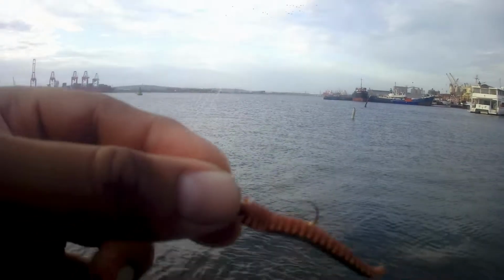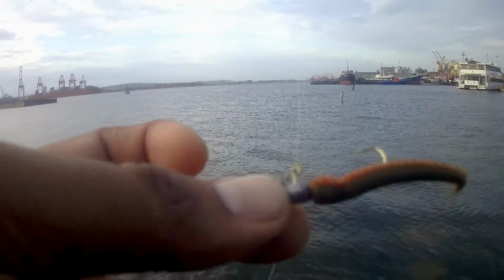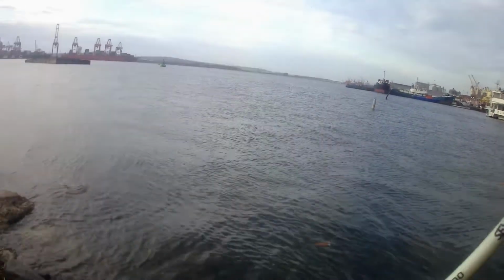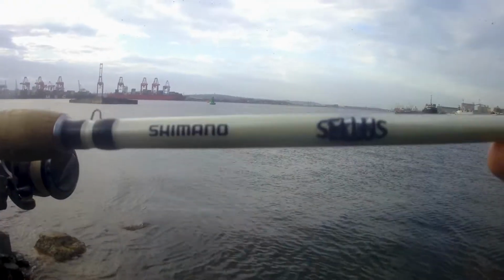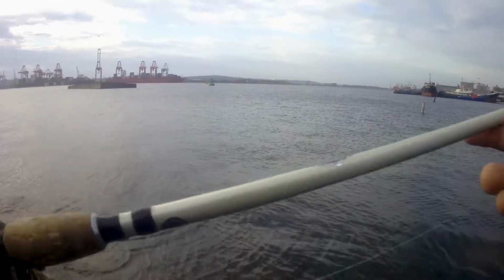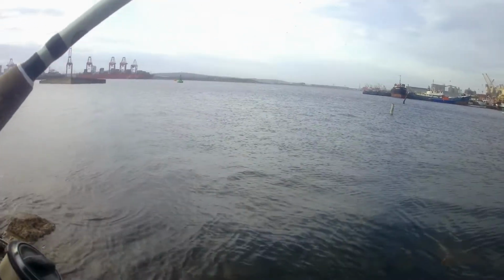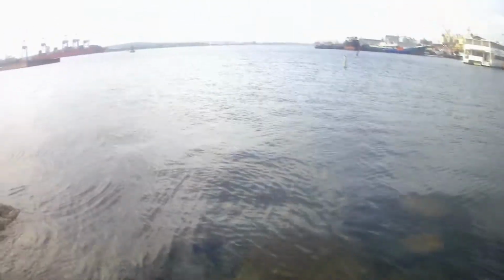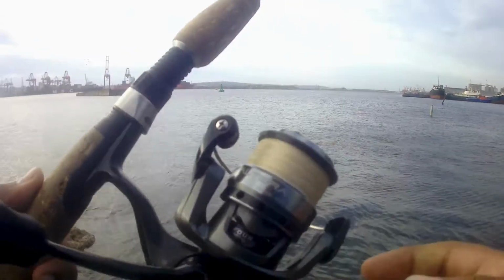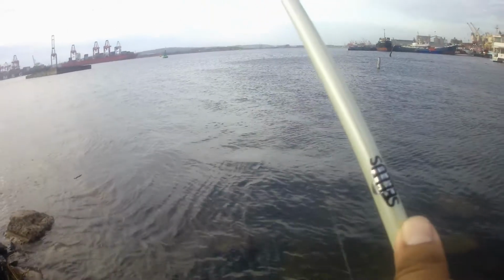Hi guys, once again here, I'm using a Berkley camo worm and Sensation Spun Tackle 1.75 lead head jig. I'm using my Shimano Sellus. This is 6'6" and I'm using Berkley Nanofilament 12 pound with Berkley Vanish 12 pound fluorocarbon leader. And yeah, the Okuma Altera in the size 30 reel. And yeah, let's see what happens.